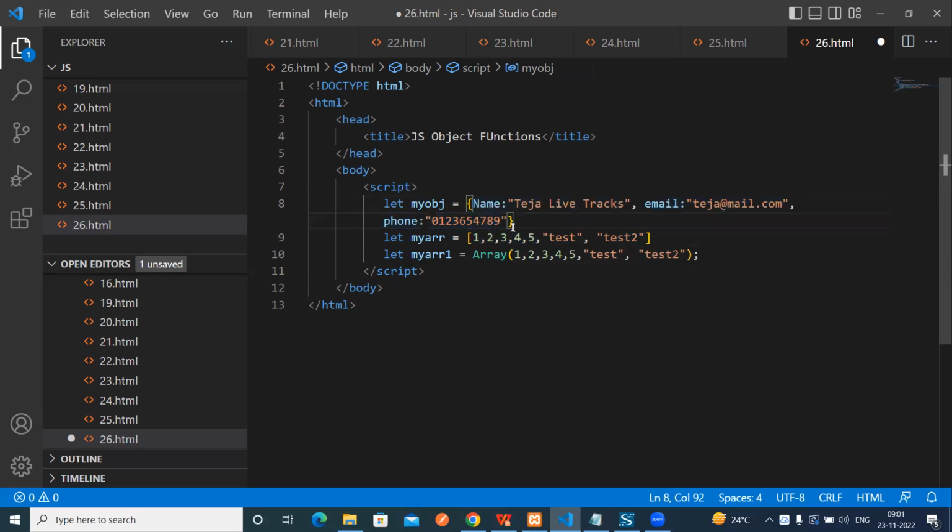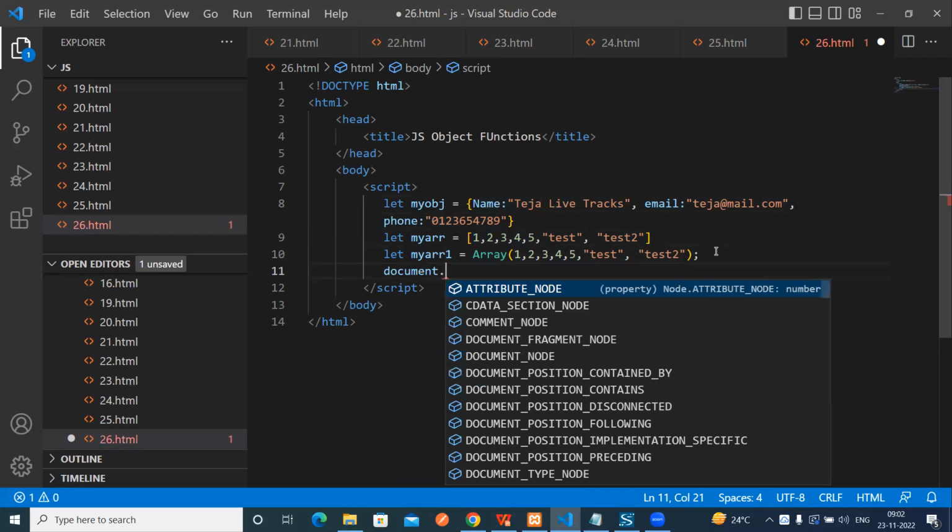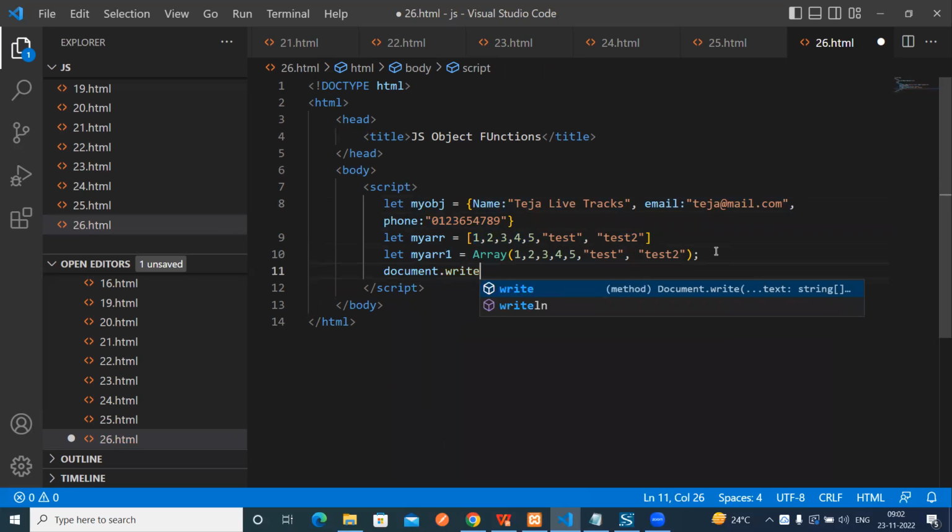Suppose in the array you want to get the fifth value. How can we calculate? 0, 1, 2, 3, 4. So if we use document.write of myArray, how do we call the index?